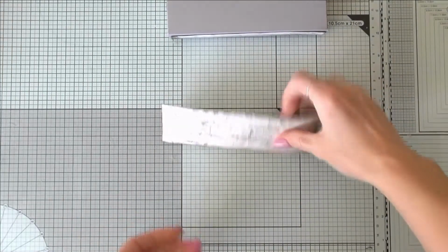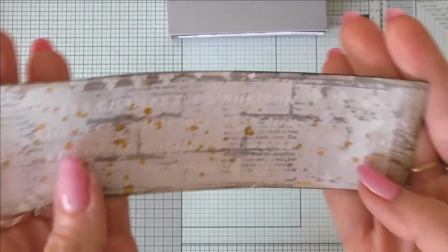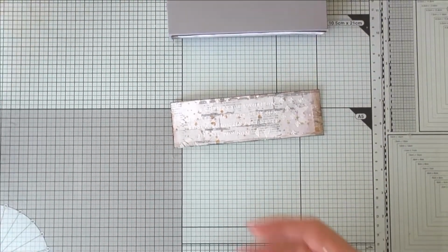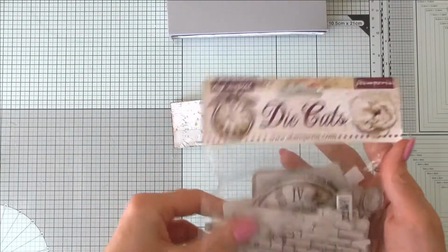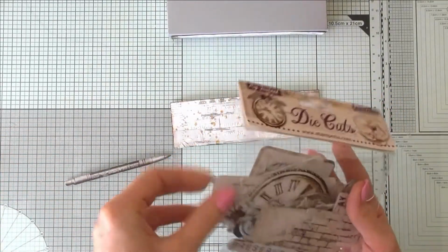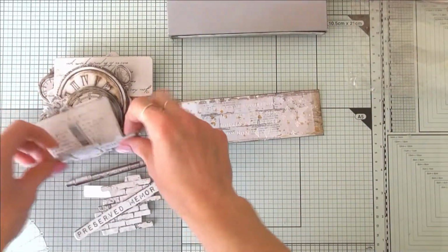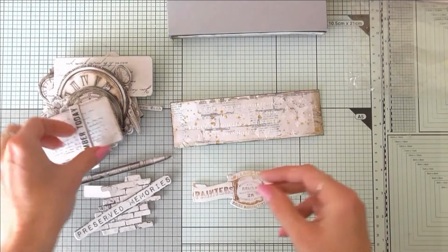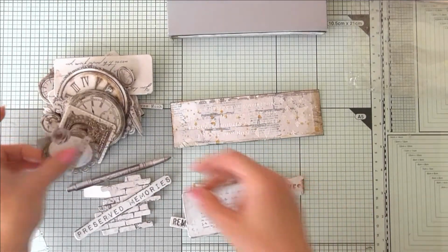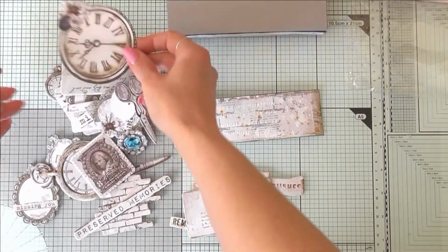So the texture is dry. Let me just bring that up for you so you can see everything is looking really cool. And I have this gorgeous pack of die cuts with this romantic collection. So I'm thinking I'm going to use the elements from the pack and build a composition using those. These are really pretty elements. Wow, this is so gorgeous.